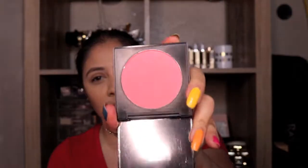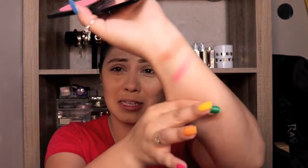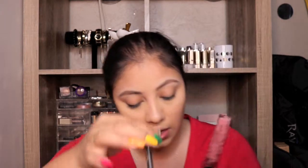And here's this one. It's definitely more of a pink. And I don't typically go for pink blushes, but that's looking a little bright, honey. They both come with little mirrors, or a relatively big sized mirror there, if you ask me. And then we've got the 2 lippies. We've got Speed Up, Slow Down, BFF3, BFF. This one's BFF3 and Speed Up. Going on, this is like your typical mauve color.